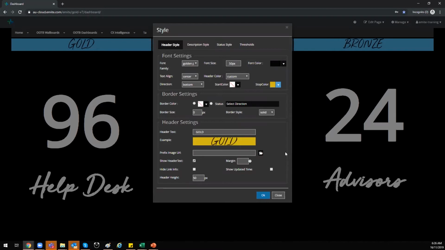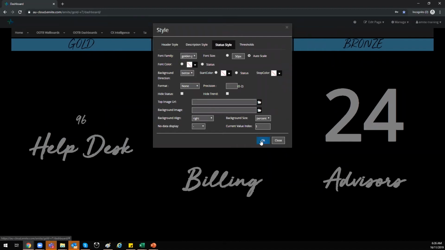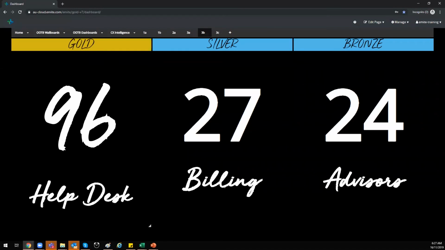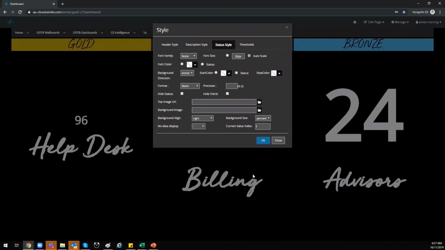Then what else? I can also opt to go to status and change the font of the measure itself and match it all throughout with the header and the description font. So we'll go ahead and do that. Hit OK. But that's too much for me. I can just always bring it back to the default font and just select none.